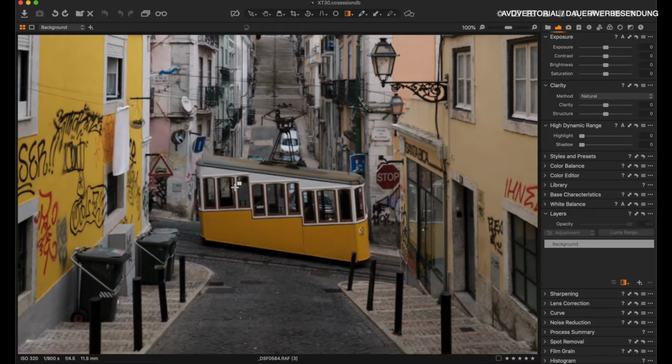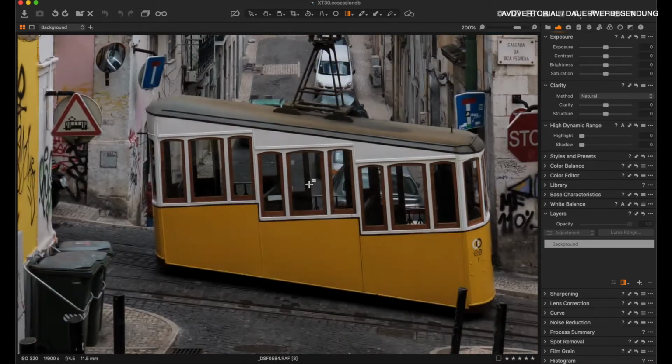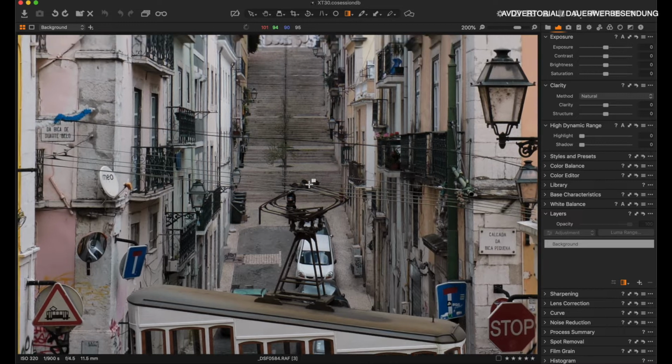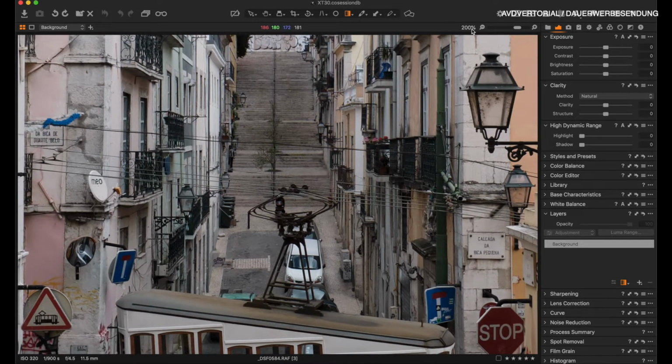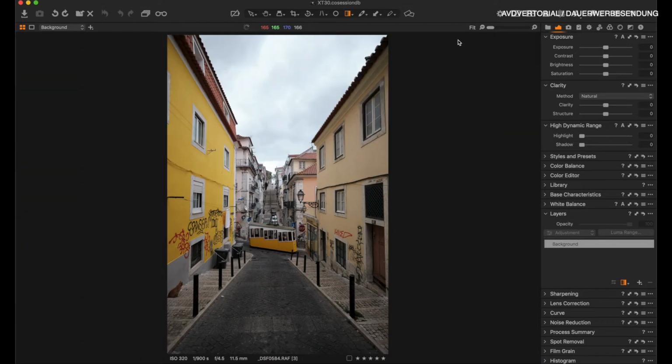Let's get into it. The image that we're going to edit here has been shot on the Fuji X-T30 with the 10-24 lens, which is currently my new favorite lens. I love to use it, and I had the opportunity to work with the X-T30 for about 2 weeks for a workshop that I made for Fujifilm in Lisbon. So let's have a look at the image quality, the sharpness, and so forth. We are at 200% right now, so we're going to zoom back out again.